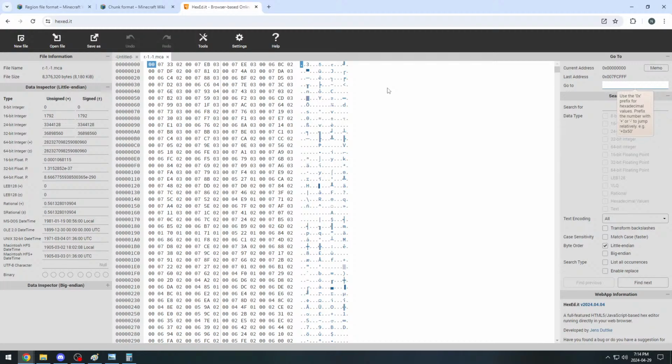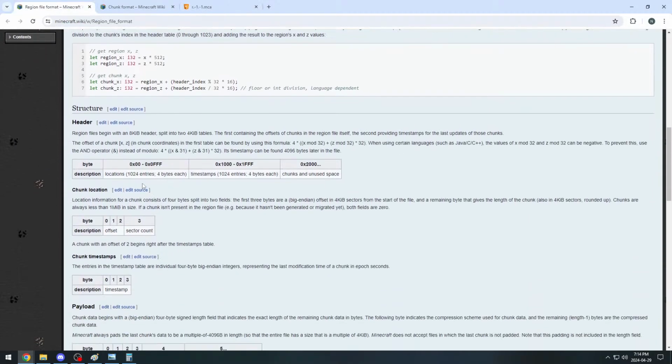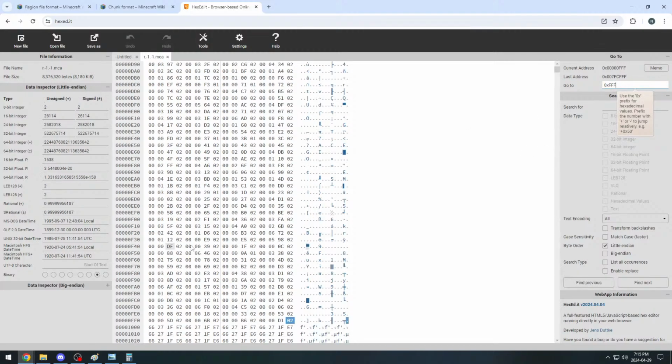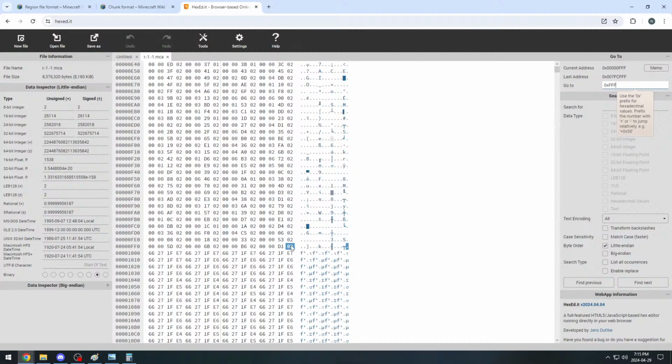So our first table, like we talked about before, starts from 0 and goes all the way to FFF. In this hex editor, we have the ability to jump to any address we want. So if we type FFF, it will take us to the end of this first table. This first chunk of the file ends at this address.